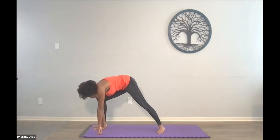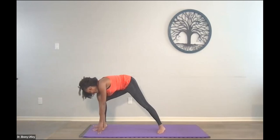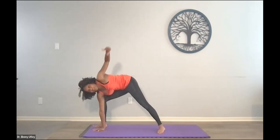Now you can stay here with your palm rooted to the earth, or you can bring your elbow to your knee. But wherever you are, I want you to lift your left arm up to the sky so you can trace, just like we traced before, we're in that twist. Stack your shoulders. Inhale. Exhale, turn your head to look towards the earth.